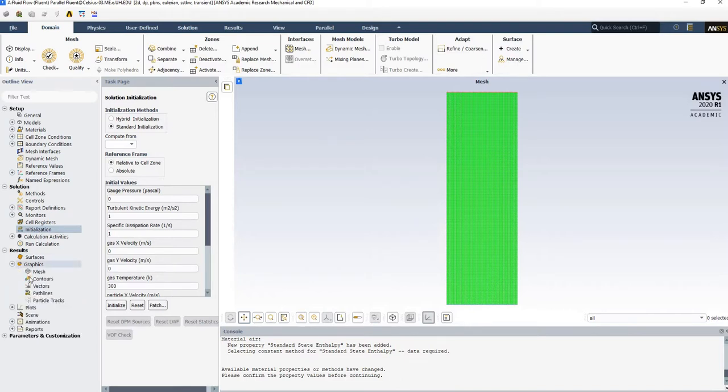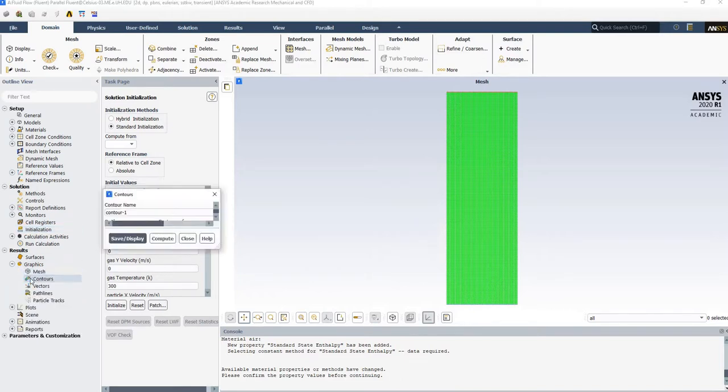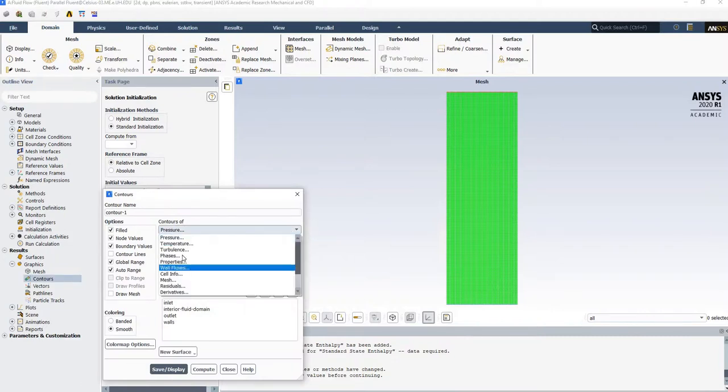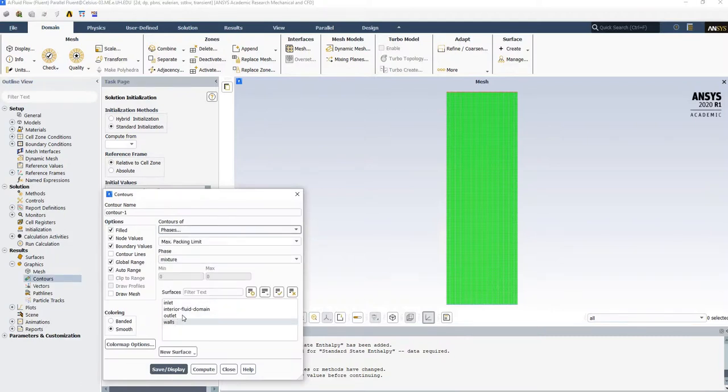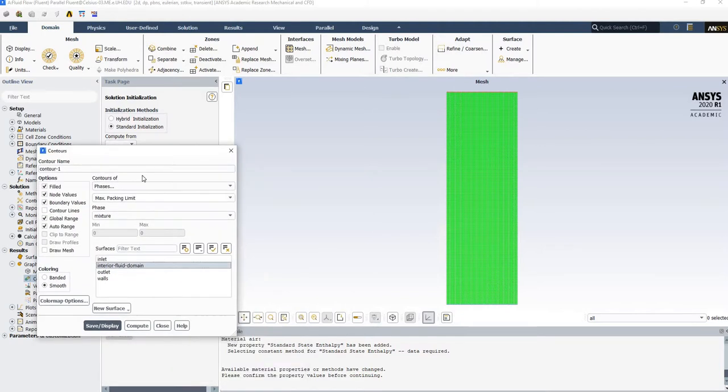So let me show you what is happening in here. If I go to contour, phases, and interior fluid domain, you can deselect everything. Mixture, particles, volume fraction, save and display.